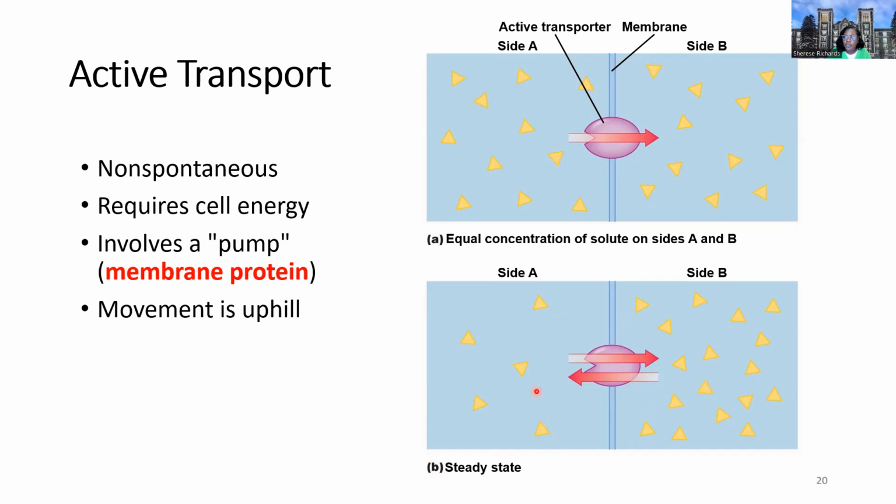Now we can think about achieving a steady state. So here we see the movement of particles from one side to the other. Notice that the movement here is not favoring the concentration gradient. It's actually going to be going opposed to the concentration gradient. So in the instance where we have a lower concentration on side A and a higher concentration on side B, we still have a bidirectional movement through our active transporter because it's not obeying the concentration gradient. It's not passively moving according to the concentration gradient. In fact, in many instances, it's moving against that concentration gradient.